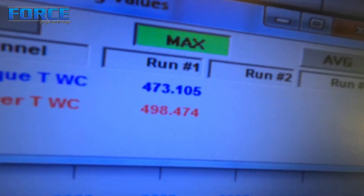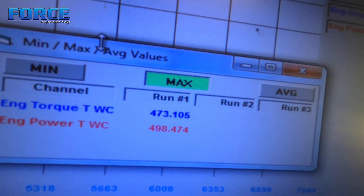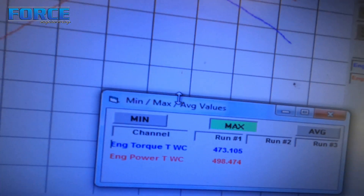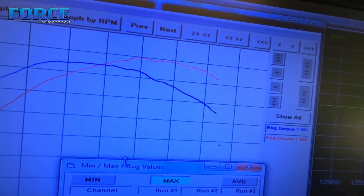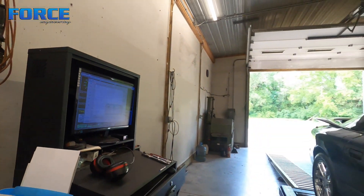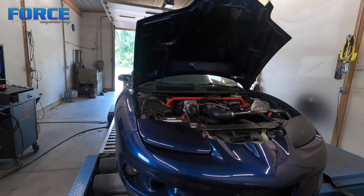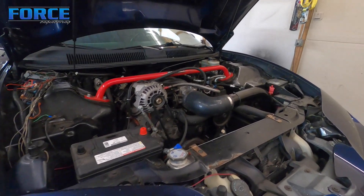We made 498 horsepower and 473 foot-pounds of torque. I was really wanting to get 500 — I let the thing cool off, the intake air temps were getting up to 125 at the end of the hit, so I let the cooler cool down and threw some water on it to try and get that 500 number, but we didn't quite get there. Here's what the graph looks like. I pulled it to 6500 RPM and I'm gonna set the shift pointer at 6200. It's only on 12 pounds of boost — again, seven pound spring in it — and I'm at about 96% duty cycle on the three-port controller, so we're basically out of spring at that boost level. Still on pump gas.